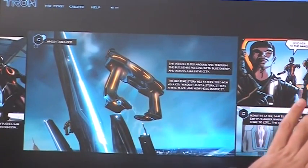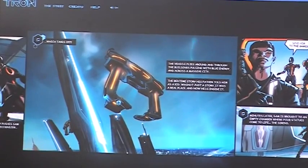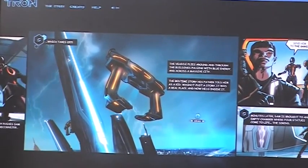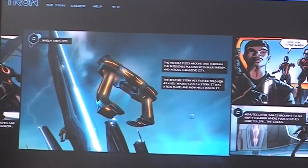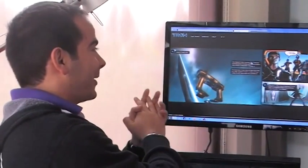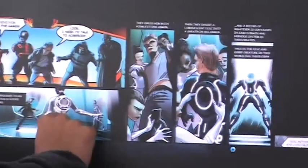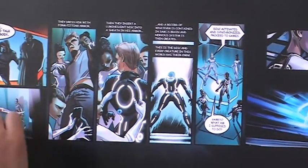And so what you have here on this page is a full screen canvas where we're drawing a lot of images. And if you look closely here, for example, there is also lightning. So think about this. We started from a static image that was the original comic book from the Disney Tron experience. And now you get an HTML5 version of the same page with effects. And if you keep scrolling here, you will see that all of, for example, the key here, the circles, you will see shadows.